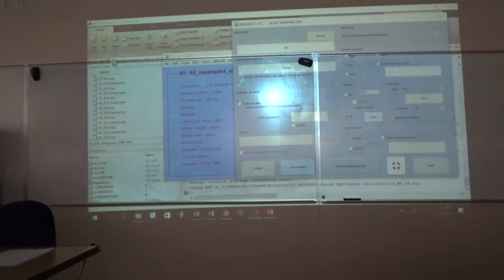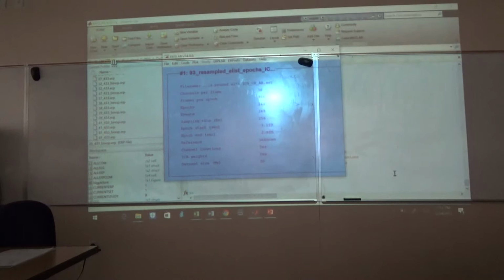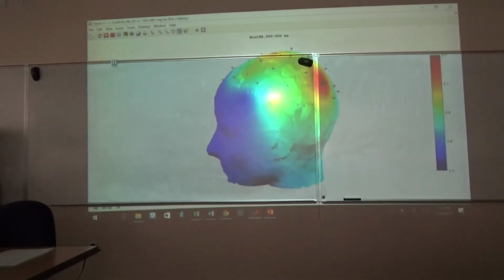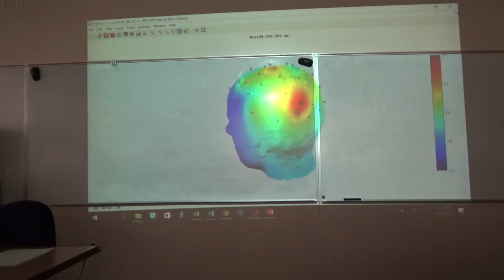We can save that. Let's see here. Sometimes it works. It looks like it may. Yeah, how about that? So here we have our left parietal effect. Looks a little bit nicer this way than flat, doesn't it?